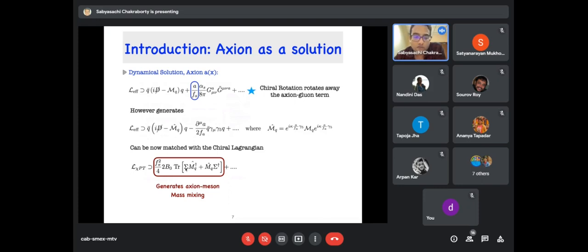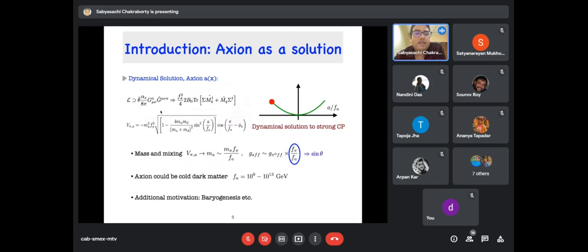If you consider a two-flavor scenario with only two flavors of quarks, sigma would have only the pion fields. If you consider a three-flavor scenario, then it would have pions, kaons, eta, eta prime, and so on. And the axion is in this m hat, because m hat already contains the axion. Sorry for the notation, this curly M and this m are the same thing. This is an isospin symmetry breaking term, and of course the chiral Lagrangian would have other terms, but this is the main part of the Lagrangian which gives the potential for the axion.